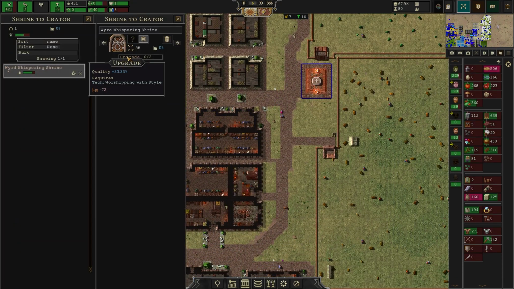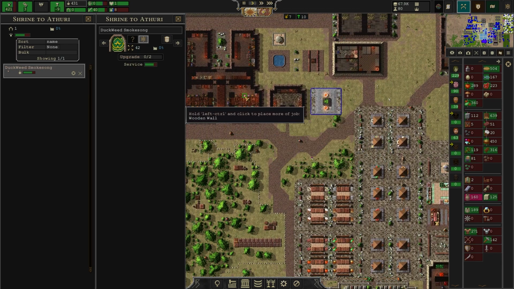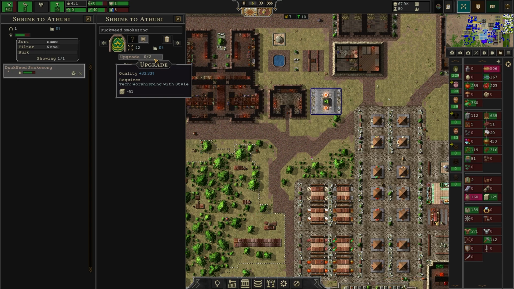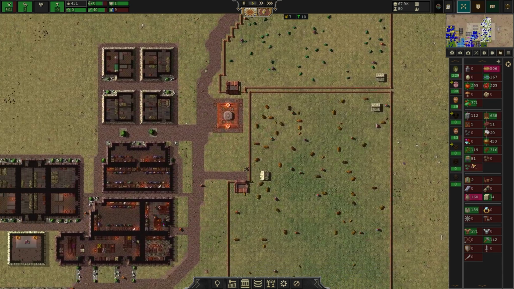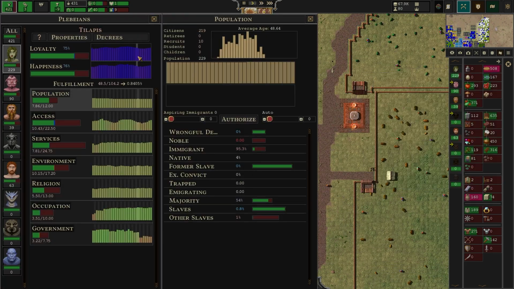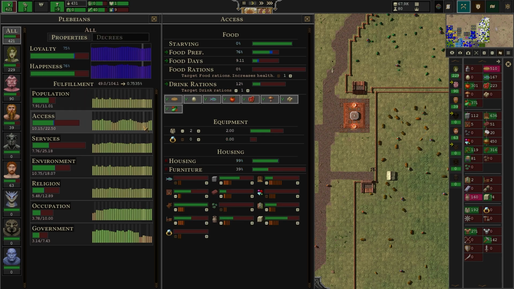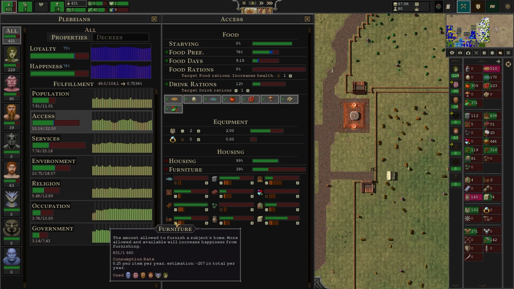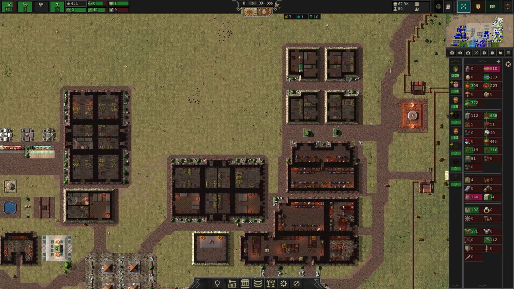How much does that cost? 72 furnishings. That is rather expensive. 51 cut stone. Sure. There we go. Clearly, I am doing a little bit too much with the furniture. We need to drop that down a tad so I can actually stockpile it.